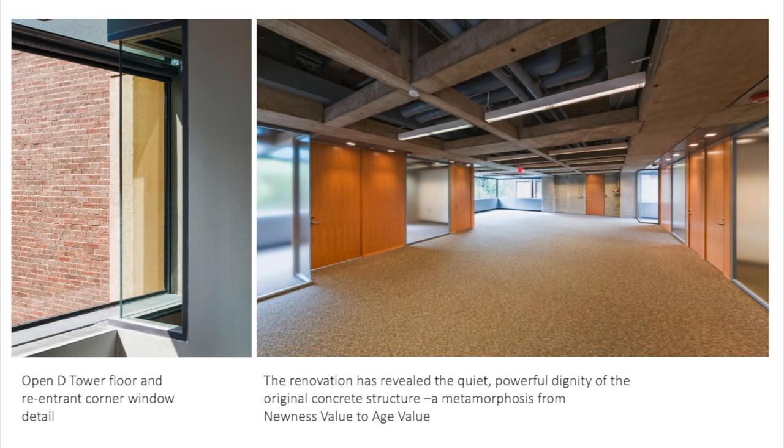But then the question really became, I bring up this slide because it was, what do you use for a system? What is the right way to do this? And there was no hard and fast guidance except for the old laboratory entrances. And frankly, call this cheating or not, but what we did was we took the original design that Kahn used for the interior entrances to these lab suites, which was also a form of brake metal. He wasn't clear in the drawings whether it was stainless or just painted hollow metal. But it wasn't a typical hollow metal system, which is what they put in. So we found these drawings, and then we found big voids, big X's out. And in the end, they put in a much heavier and more commonplace, typical hollow metal frame, with a wood door.